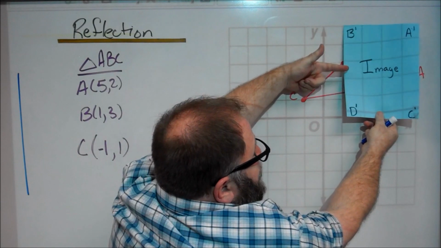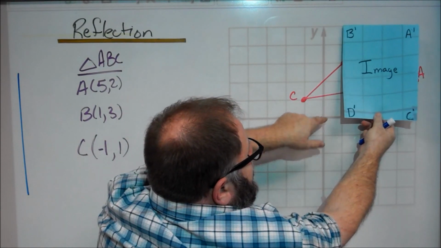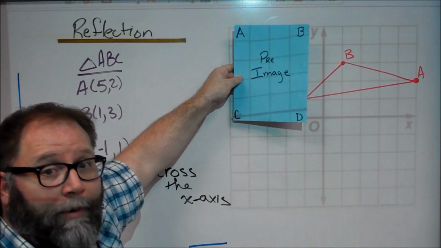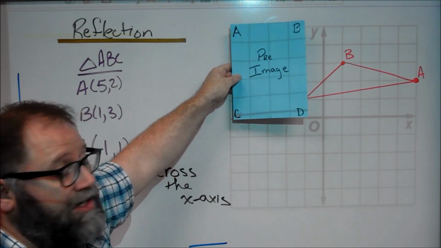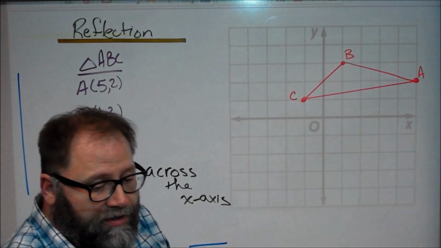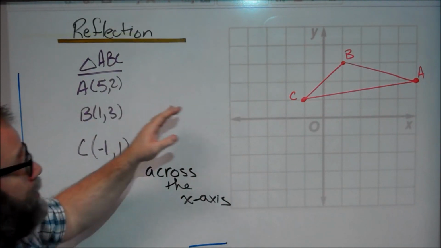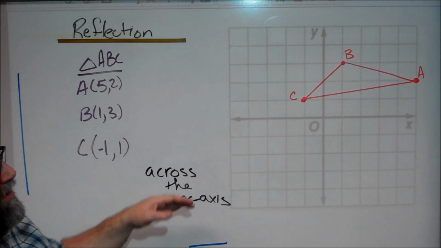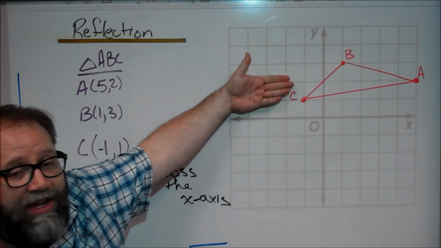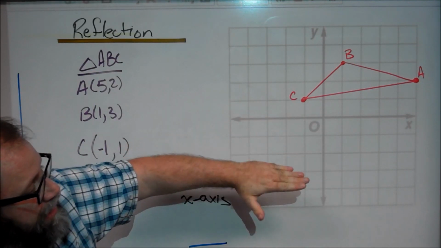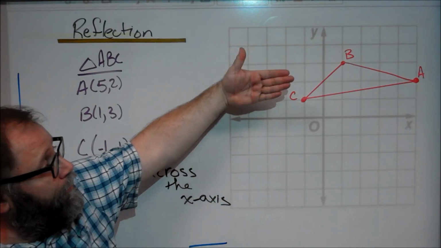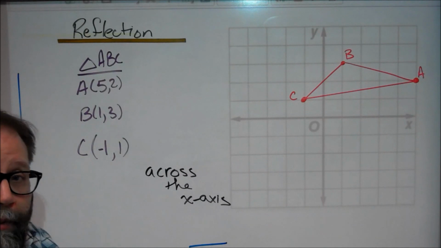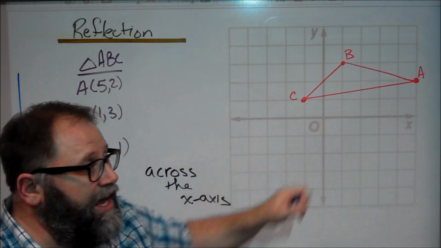B prime and D prime are close to the y-axis here. If we bring that back to the pre-image, B prime and D prime are also close to the y-axis as opposed to A and C. All right, so looking at this, we're going to do this triangle here, and we're going to go across the x-axis. So there's our x-axis, so we're going to take this, and we're going to do the mirror image of it down here. If you notice my hand turning over, that's exactly what's going to happen when we do the shape. So all I'm going to do is look at it relative to the x-axis.